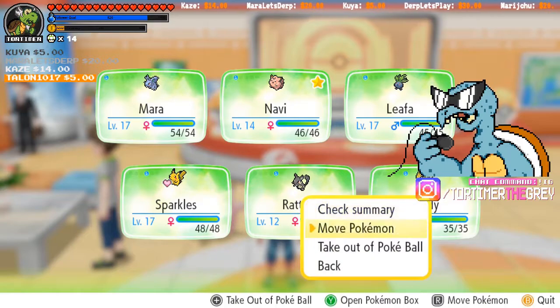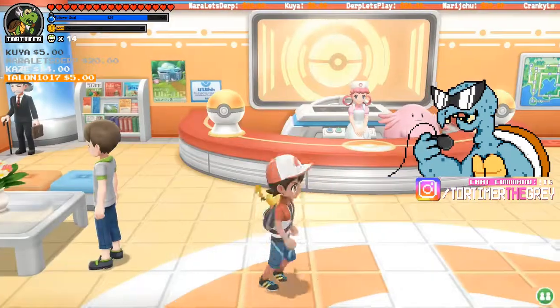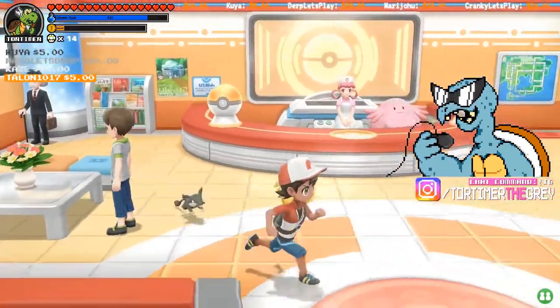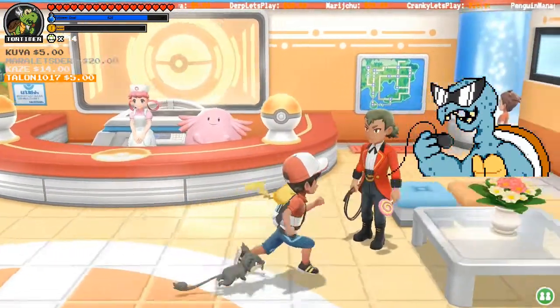Whichever. Alright, we're going to take her out of the Pokeball, though. I'd love to have Alolan Rattata following around behind us. Oh, but it's on all fours. Interesting. Oh, so cute.